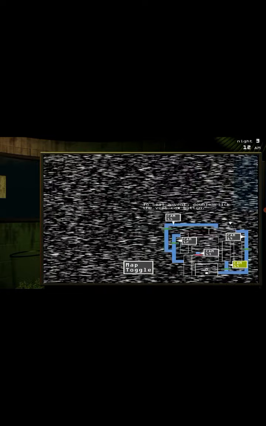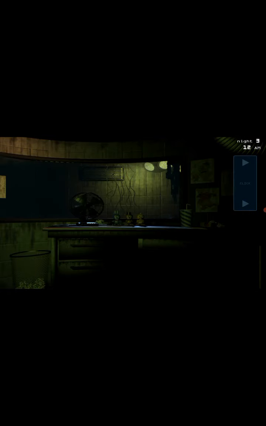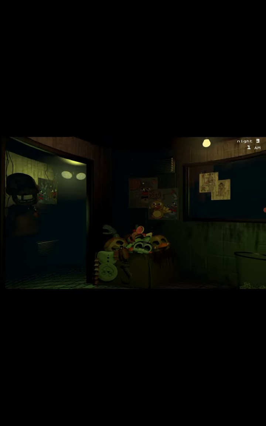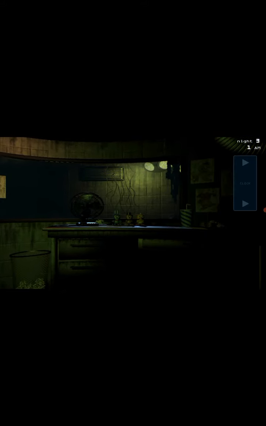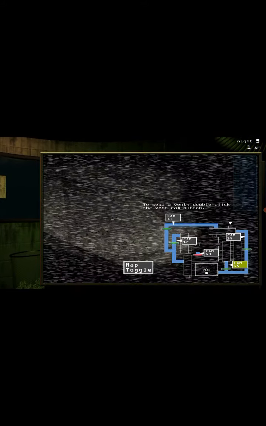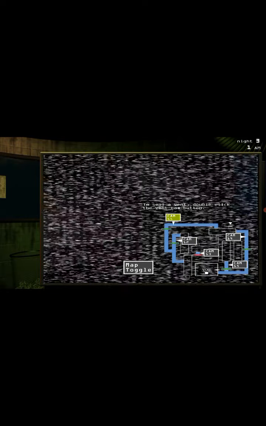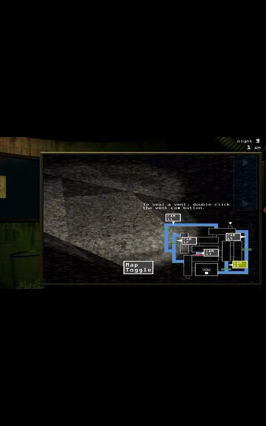I hear something in the map. Of course. Camera system's always down whenever I'm looking at vents. Always. 1 a.m. already? I wonder how long it is, like, is it a minute per hour? How does it work? 2 minutes per hour? Not sure. Maybe 100 seconds per hour. That makes some sense.